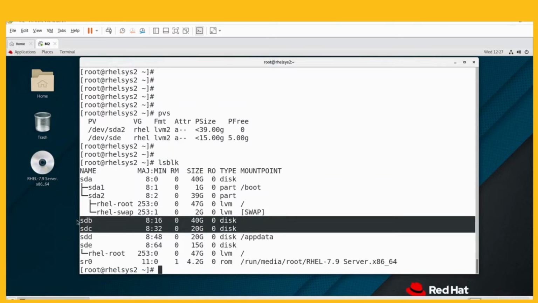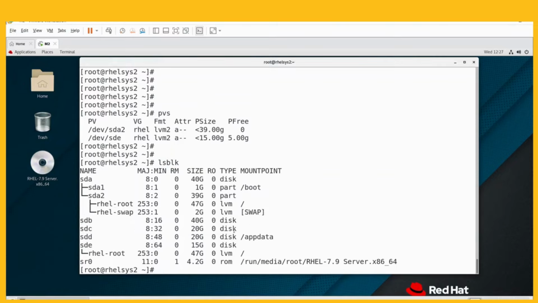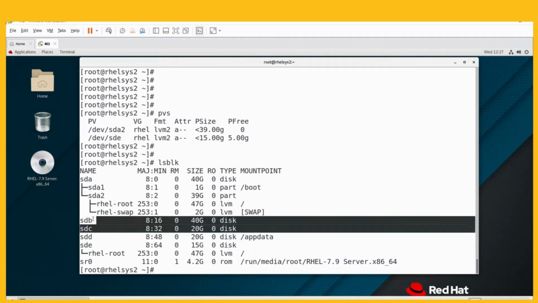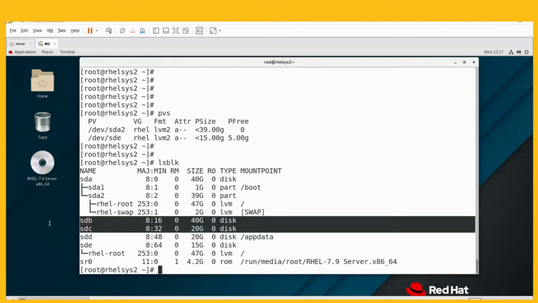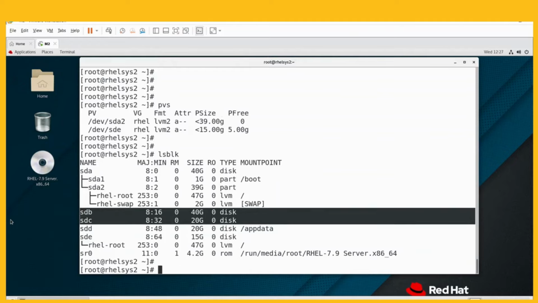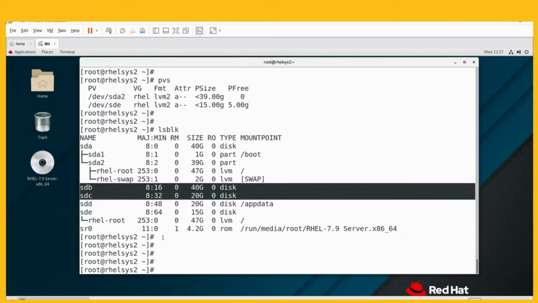So what you need to do in this case, right? You need to actually remove these two disks. How to remove actually? These two disks we should remove from VMware. Even if you remove them from VMware, they will not go away here. So first what you need to do is delete the disk at the OS level, then we request the VMware team to delete those disks if required.